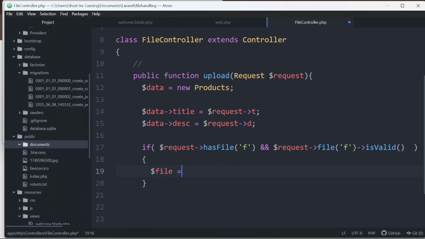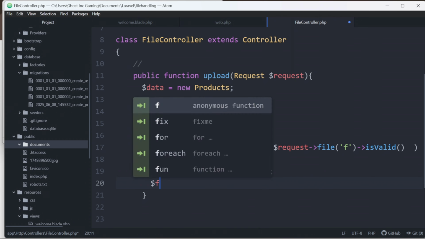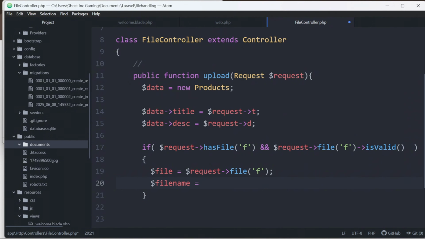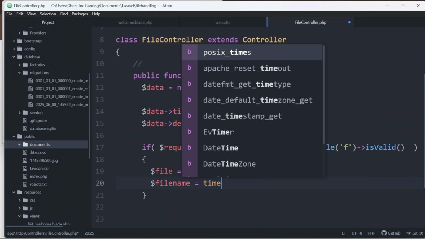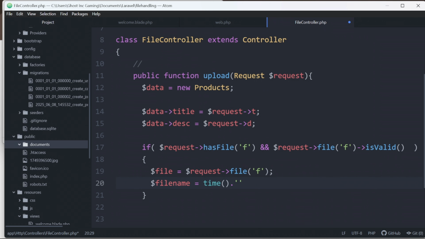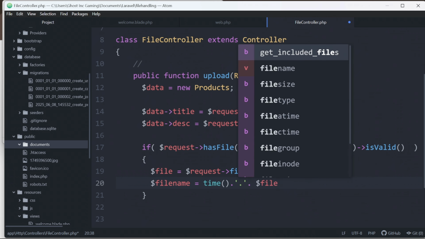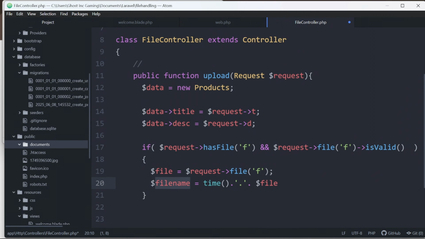So we're going to say file is going to be getting information through a request, through file F. It is now going to manipulate the file, because we don't want to store a file that has maybe 30-40 names all at once. So by creating a new variable, let's call it file name. File name is going to manipulate the time function and the extension of the file. So we are going to say time, and in PHP we concatenate the file. As you can see, currently what we are saying is this file name is going to be getting information from the time function, which gives back the date and time, and it is going to also combine it with whatever has been stored over here, but it is not just storing the whole name.